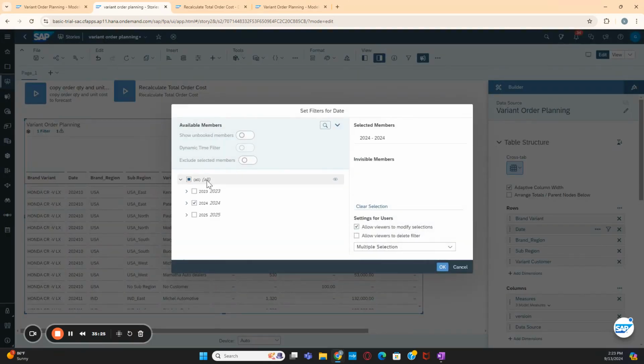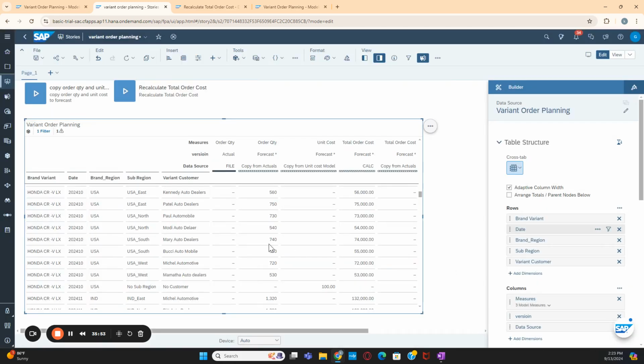Filter by member, 24 only we are showing. 25 Q1 should be in our scope. Up to 2502 only we have data, that's why the values are showing here. I will update the data for the other periods also.